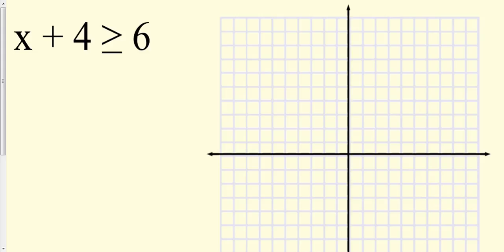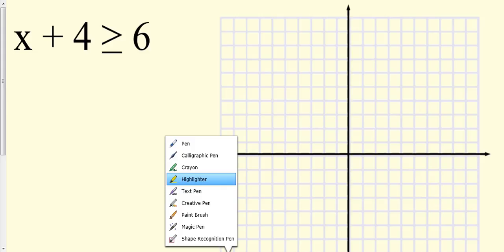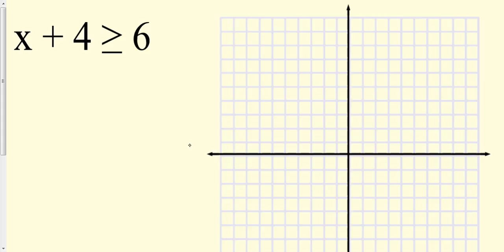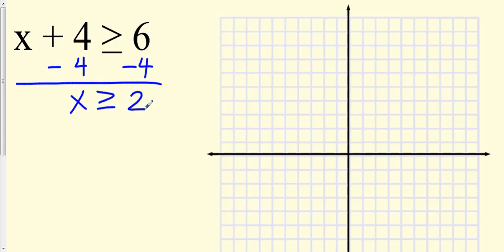So taking a look at number 4, again, we're going to solve for y. We're going to put this into slope-intercept form. Now for this one, there is no y, so that's throwing me off a minute, but I see an x, and so let's just go ahead and solve for x. It is the only variable there. And when I do that, I have x is greater than or equal to 2.